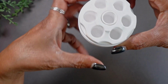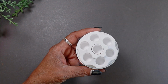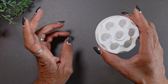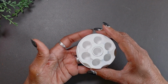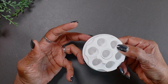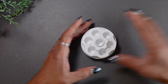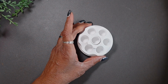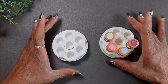I absolutely love this because sometimes I don't want to hold them. I have a beautiful wooden one, and I don't even know where it is, but it just sits in front of my desk here. But I wanted more. I needed more spaces to hold vials while swatching, because sometimes I have more than 7 that I need to swatch. So I went back and I ordered another one. So now I have 2. These just sit on the desk now.